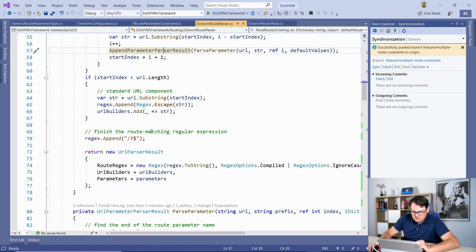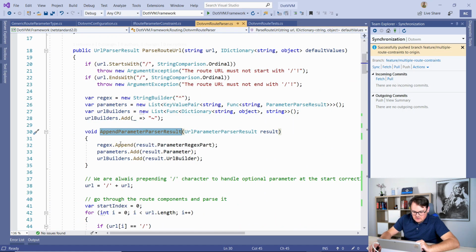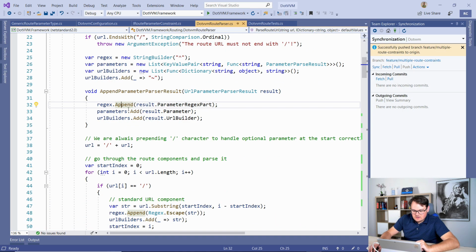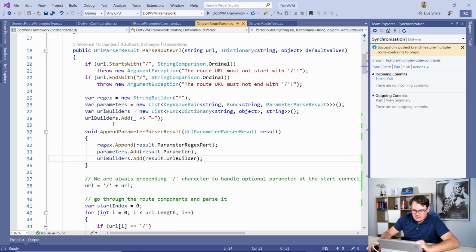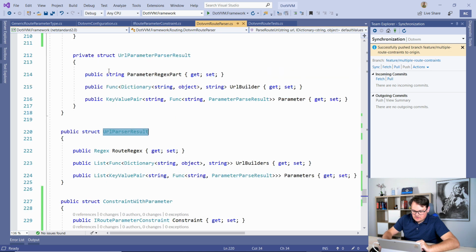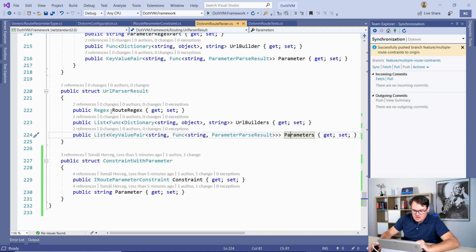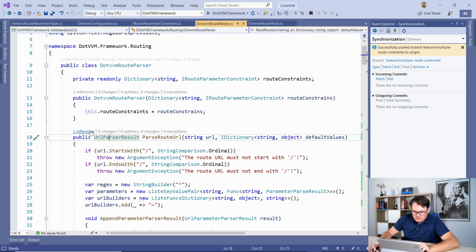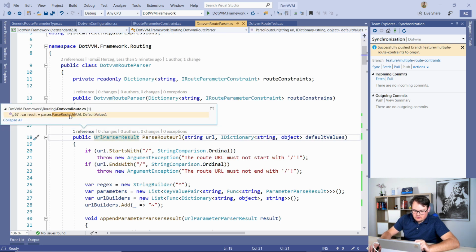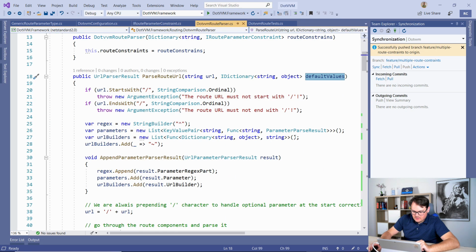I'm not sure where this function is. Oh yeah, that's here. Okay, so I can just remember these values in the URL parser result. Yeah, so there should be the default values maybe for the parameters, and then I can combine them with the values I will get from the default values. Oh yeah, it's there. Yeah.